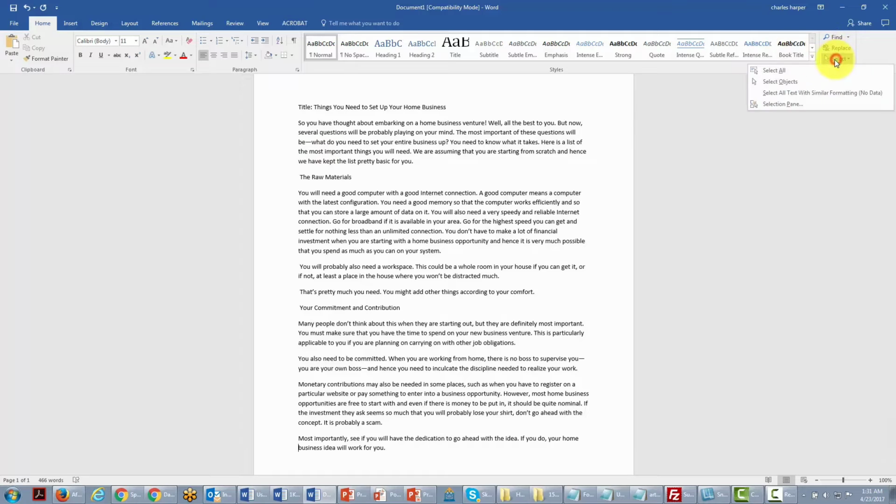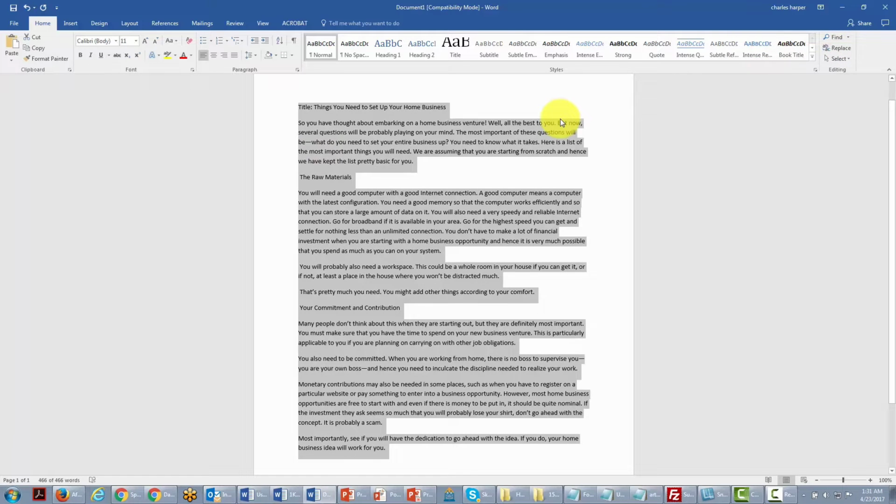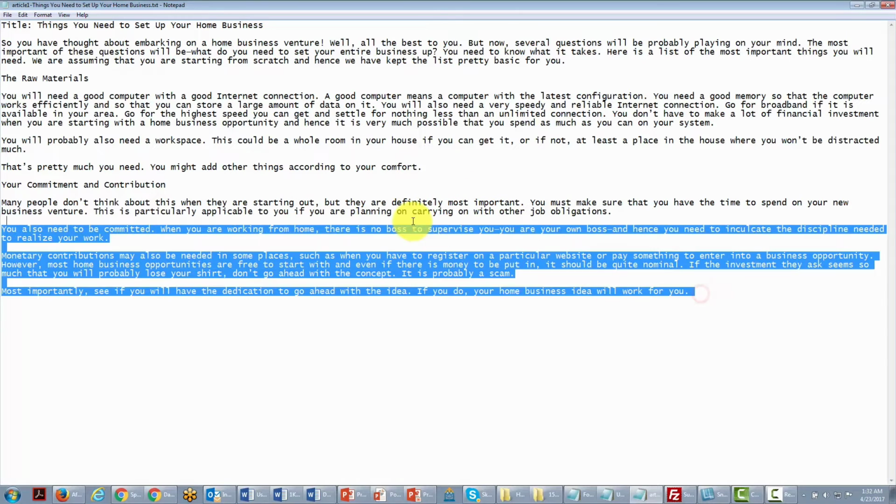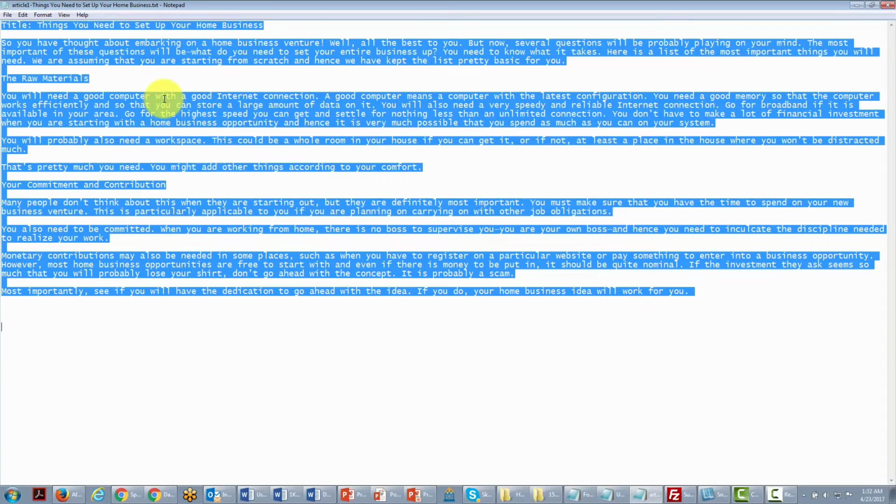All we'll need to do is select all, press Control-C to copy it, and then paste this content into a text document. So now we have our content in a text document. There is no more code involved. And so what we can do now is copy all of this. We can really just select it all and then copy it.